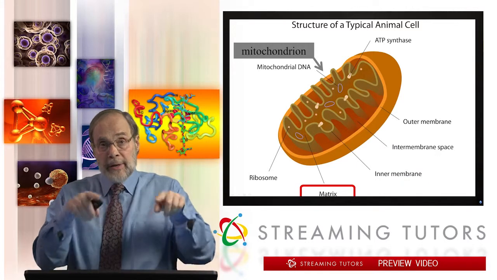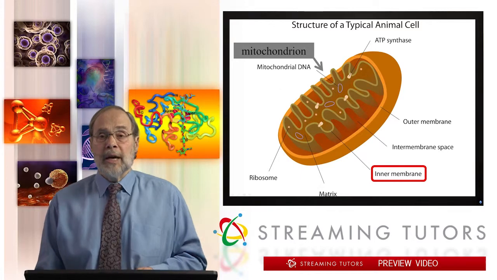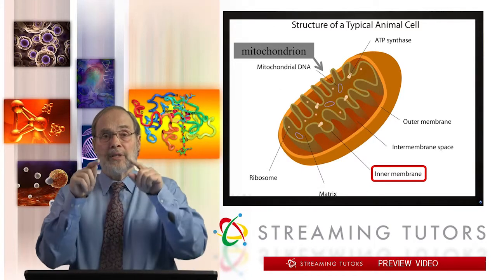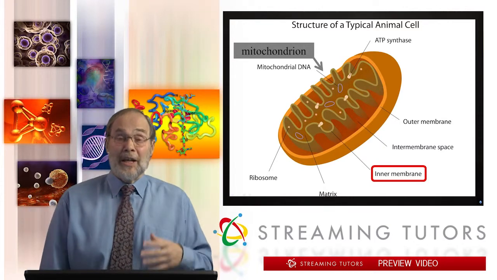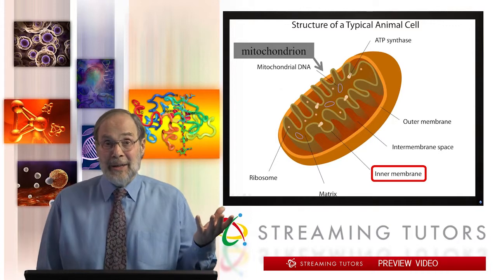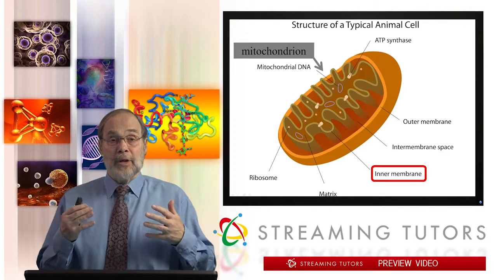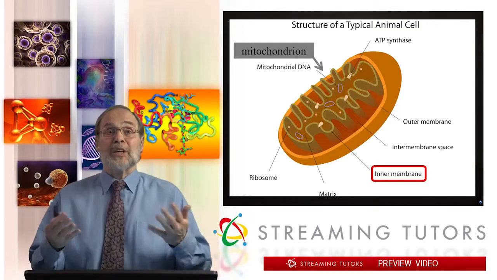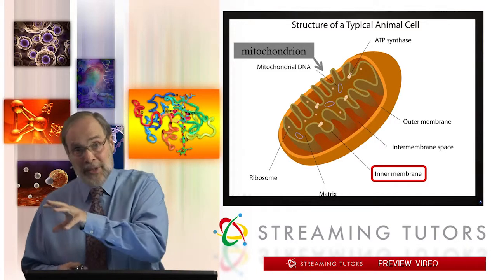The inner membrane immediately surrounds the matrix, and notice as it's indicated here in stylized form that it's highly convoluted to create a lot of surface area, and all that surface area functions predominantly in this process of electron transport that we're going to be focused on today. The more surface area, the more efficiently you can engage in the electron transport processes that we're going to talk about.